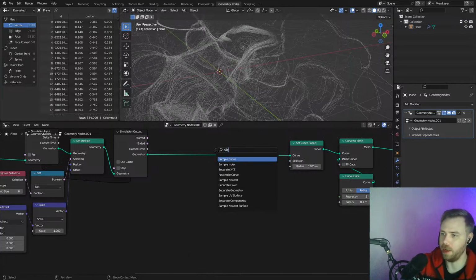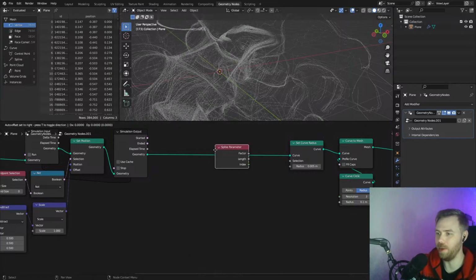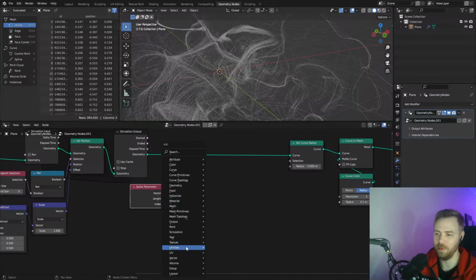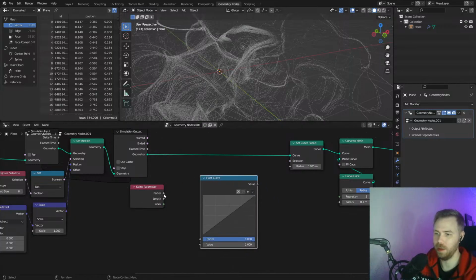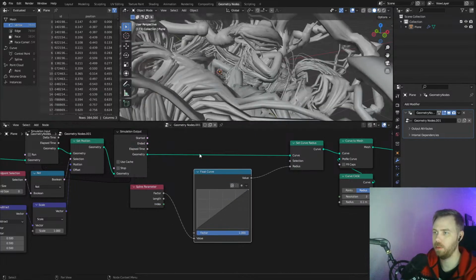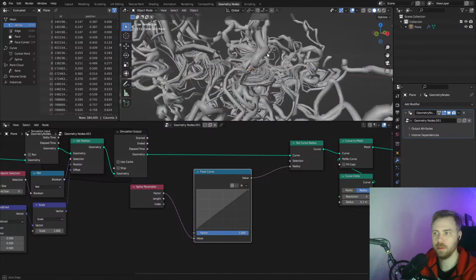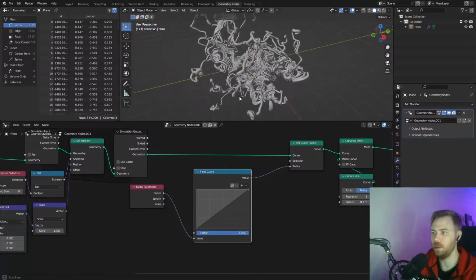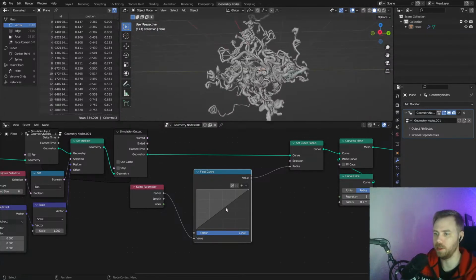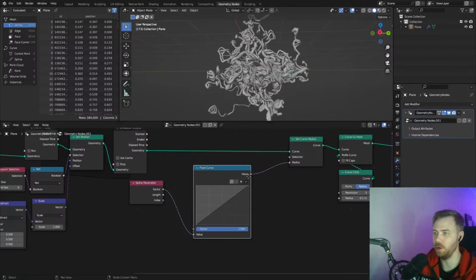You take a spline parameter and a float curve node, like so. Factor into value, value into radius. Then you get this. So it goes from thin to thick according to this curve.